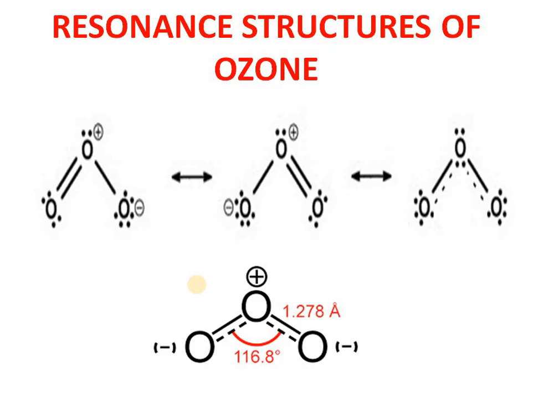Okay, so this is the structure of ozone. If you do remember how to calculate the number of bonds, you know that 6 valence electrons are there in oxygen and there are 3 atoms of oxygen in the ozone molecule. So 6 into 3, 18. For octet completion, 8 electrons are required, 8 into 3, 24. 24 minus 18 is 6. 6 divided by 2 is equal to 3. So 3 bonds would be there. So on one side you can make 2 bonds and on the other side 1 bond.